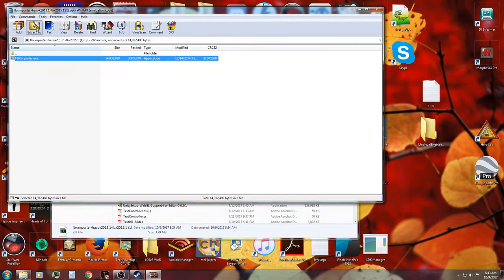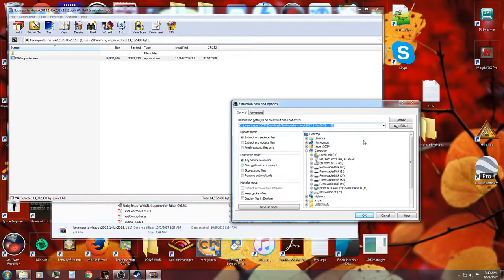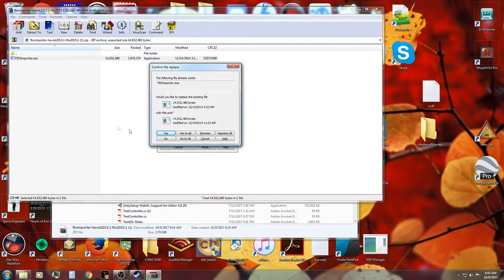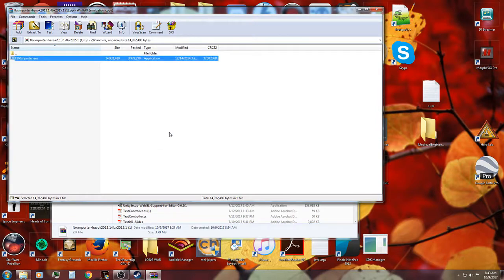Take the exporter. Create a folder on C called Blender Saves, if you haven't done so already. Drop that sucker in there.